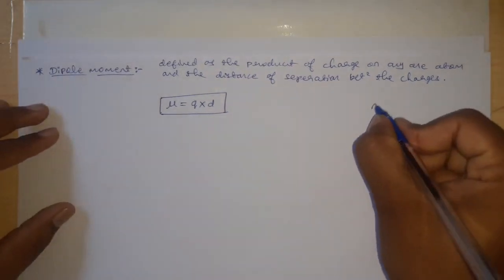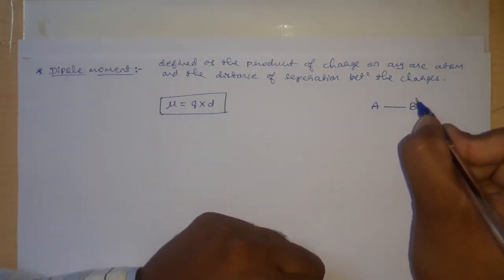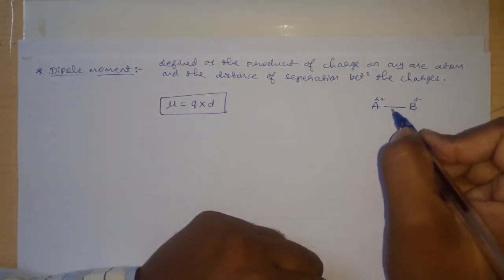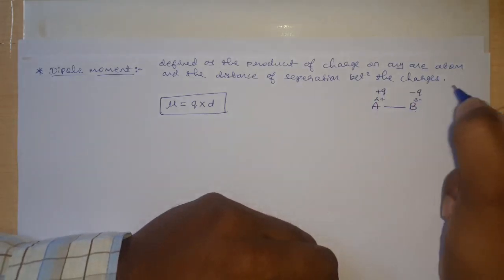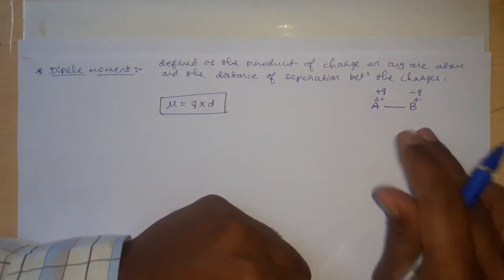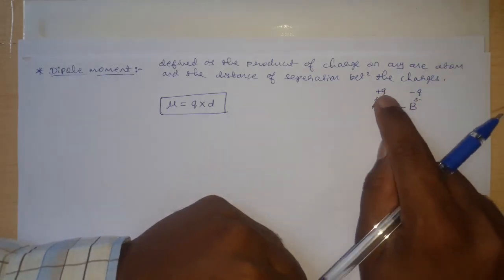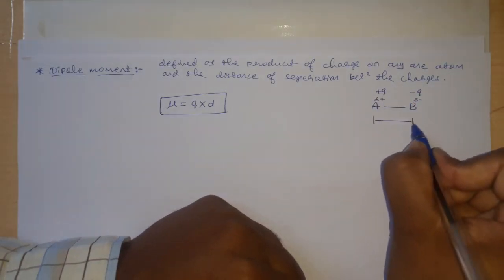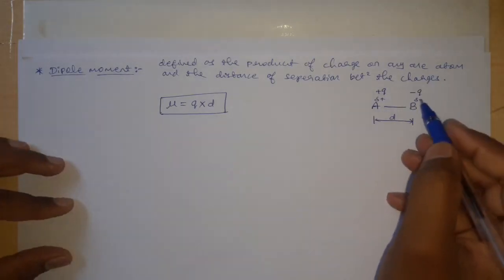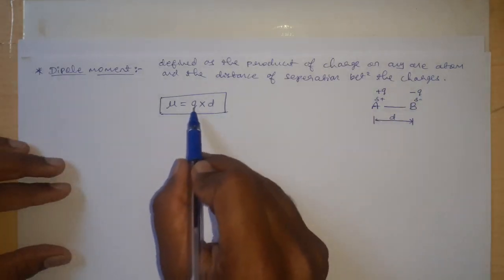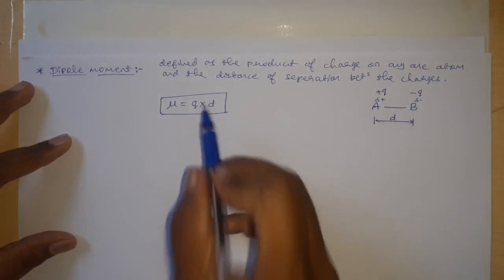Say if polar covalent molecule AB is there, and here B is more electronegative than A, it will get partial negative charge and this one will get partial positive charge. We know that the symbol for charge is Q, therefore here I am writing this one as plus Q and this one as minus Q. Here I am considering the separation of unit charge, means one charge is separating here, therefore I am writing plus Q and minus Q, and these two atoms are there at a distance of d. Then the dipole moment for this polar covalent molecule AB can be defined as the product of charge, that may be a plus charge or minus charge, and the distance of separation between those two charges.